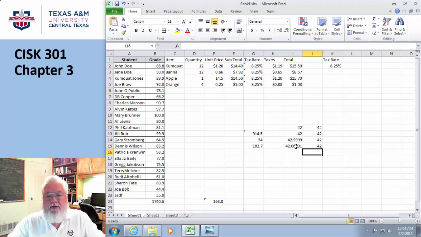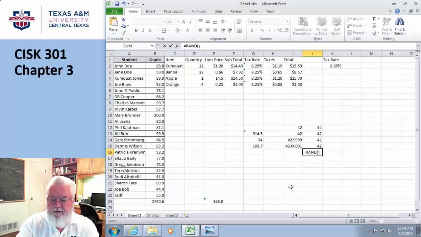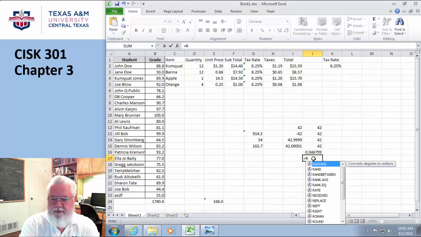There is a cool one called RAND. RAND is for when I'm in the midst of doing something and I just want a random number thrown in there. If I do RAND, it will just pop me out a number. Unfortunately, the way it works is it spits out a decimal number, and for a random number, that's kind of weird. Most people, if I want a random number between 50 and 100, I would use this other one called RANDBETWEEN. I'm not even going to type it. I want to do that.